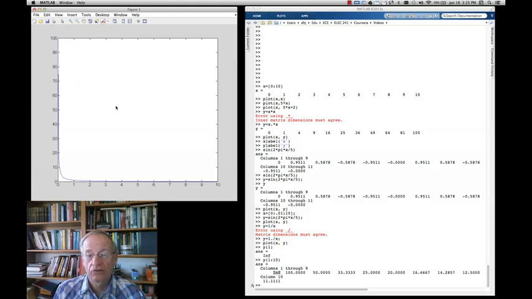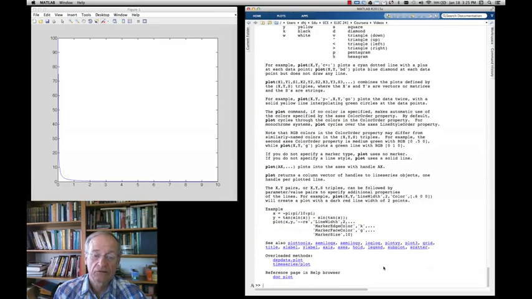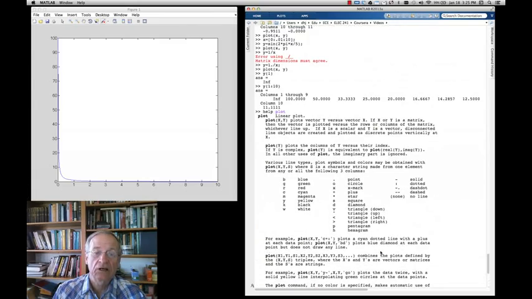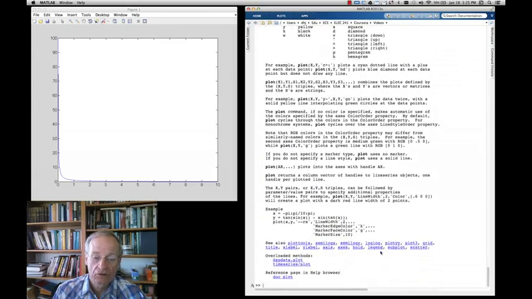And by the way, all plots are auto-scaled. It's going to find the scale that makes things fit. And you can change those if you look at the details of how the plot command works. So getting help is easy for a given command like plot. How do I change the axes, things like that? You type help plot, and you will get something with lots and lots of detail here, which you should go through when you're first getting started with Matlab.